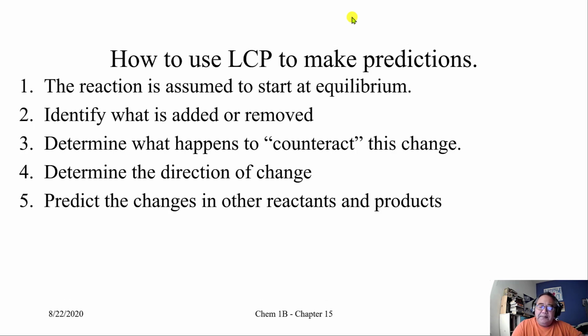So this is how we're going to do this. In Le Chatelier's problems, we assume it starts at equilibrium. We identify what's added or removed or changed. And then we determine what the reaction will have to do to counteract that change. For example, if you take a reactant out, some of the reactant at equilibrium, well, then the system's no longer at equilibrium. But how does it counter that? It's going to make more of that reactant. So in other words, it's going to shift to the left. That'll help us to determine the direction of change, and then we can determine how everything, reactants and products, will change once we determine which way it has to shift.